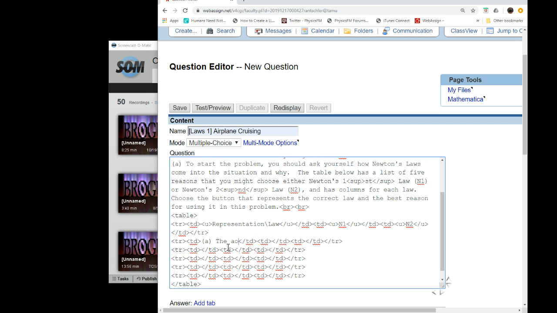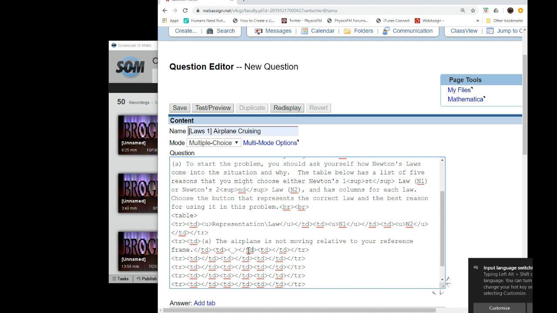The airplane is not moving relative to your reference frame. Hate to use something like a reference frame in there, but this is technical jargon for physics, so we may as well use it.